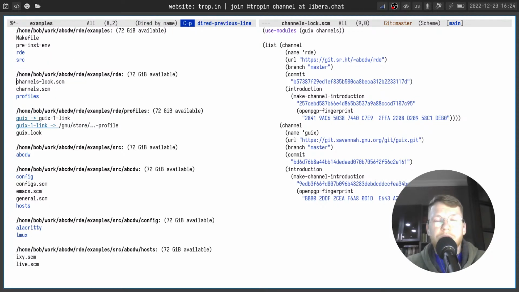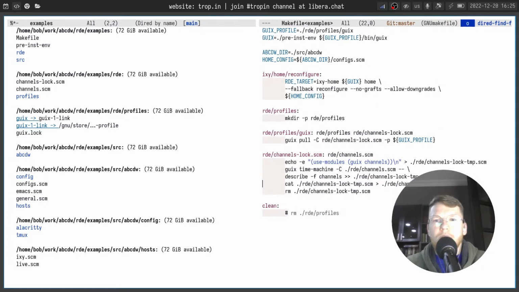After we build a channels log file, we generate a profile with guix and all the channels built, and we do it with guix pull. We specify the channels log file to the guix pull command.